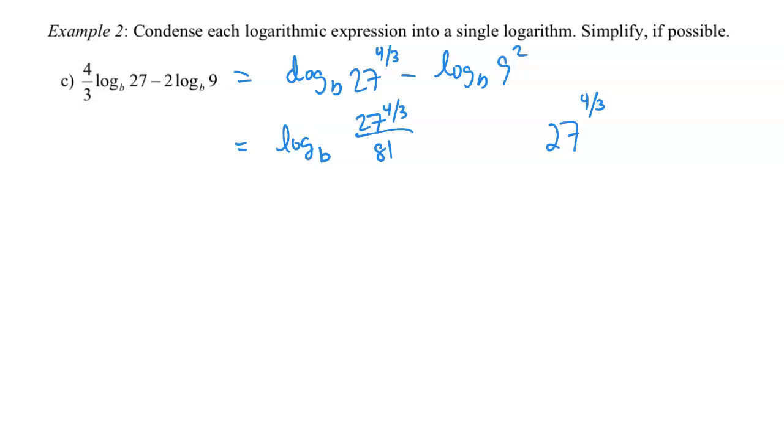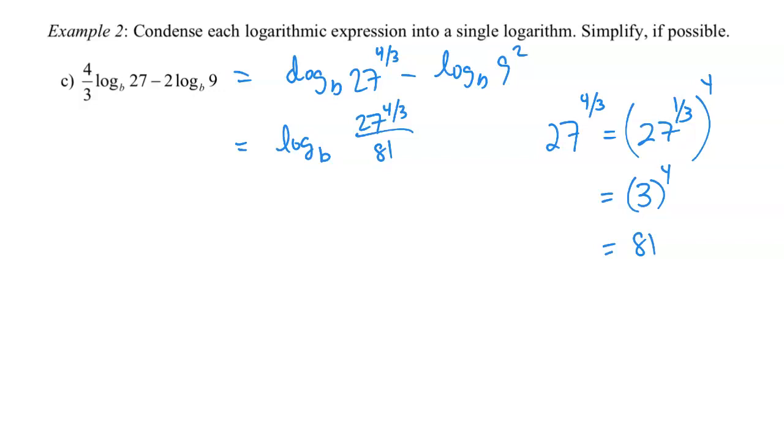And so instead of doing it that way, we're going to do it this way. We're going to start with 27, but instead of going to the 4th power, we're going to first go to the 1/3 power. And remember, 1/3, that just means cube root. So what is the cube root of 27? Well, I know what that is. I know that that's 3. And then I'm going to raise that number to the 4th. And I know that 3 to the 4th is 81.